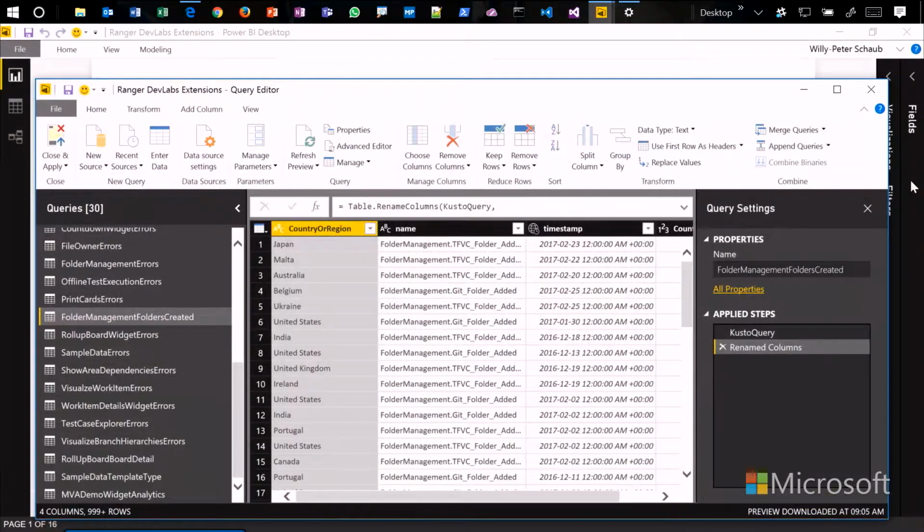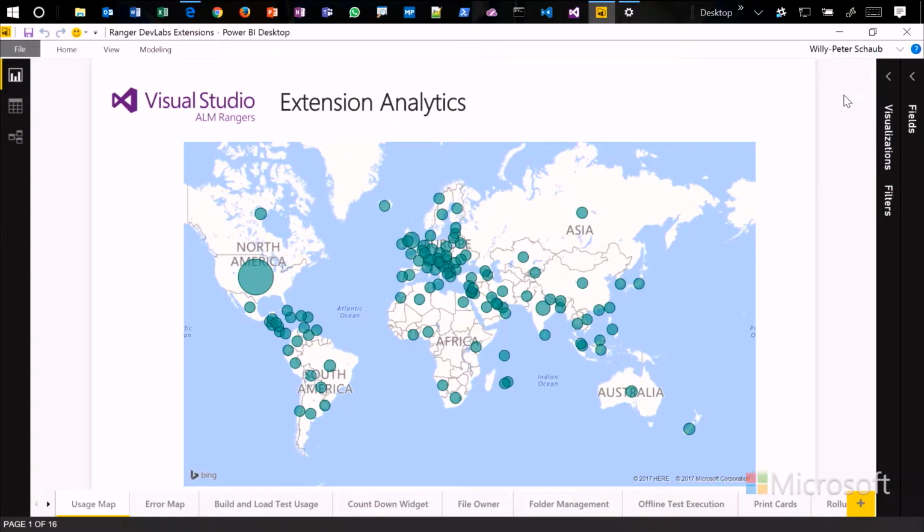And now that we know where the rabbit came from, we end up with this dashboard. Basically what we have achieved with this dashboard is an aggregated view of all our extensions. What you can see here is a usage map, and it just shows you what the usage is across the world. We can obviously see that North America is one of the busiest places in terms of all our extensions. So this is an aggregated view of all our extensions in terms of usage.